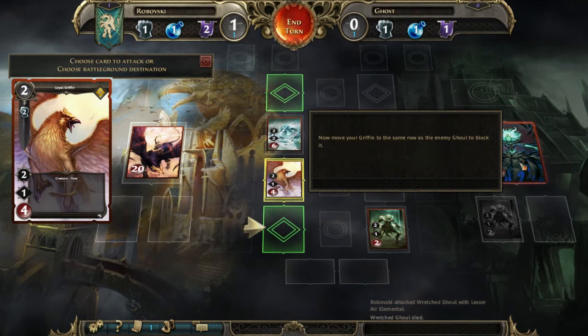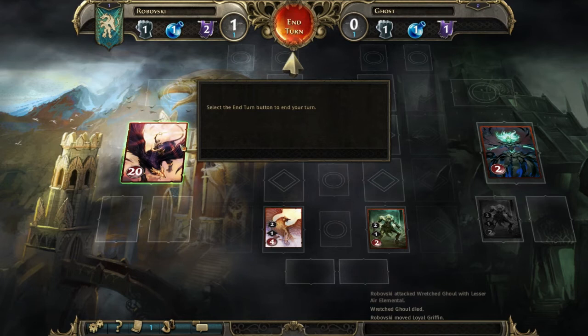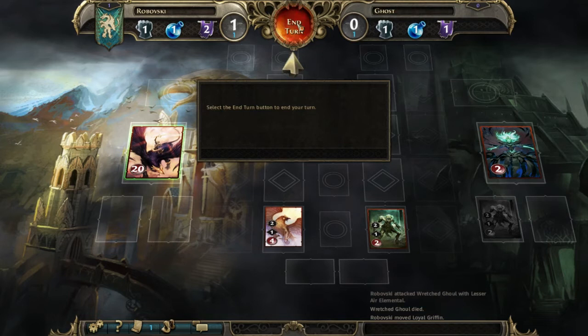Fine. Each creature you have on a battleground can only perform 1 action each turn. After you have performed every action you can, you must pass the turn to your opponent. Do I have a hero action? Select the end turn button to end your turn. Well, nothing. Okay, so end turn.